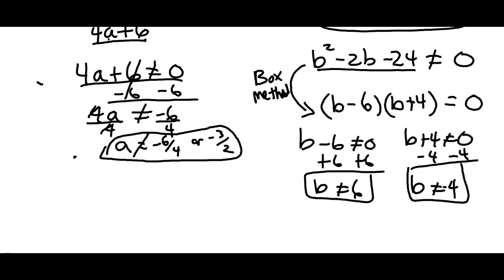Now, if you don't put the slash and you put equals, I think that's technically fine as well because you're answering the question, what values of B are excluded? Well, B equals negative 4 is excluded. You could say that. I'm just thinking of it as B can't equal negative 4. It means the same thing. So if the little slash through the equal sign confuses you, then don't put it. It's fine. All right. So we're not technically solving equations right now. All we're doing is finding the values that are excluded.